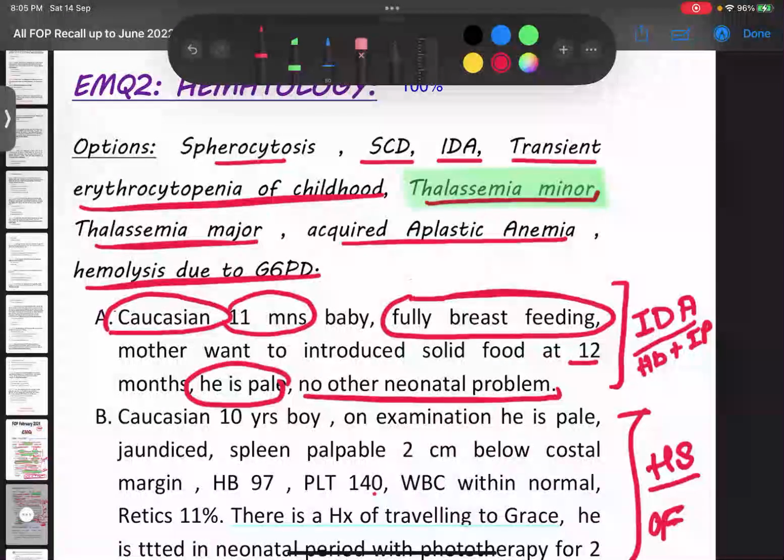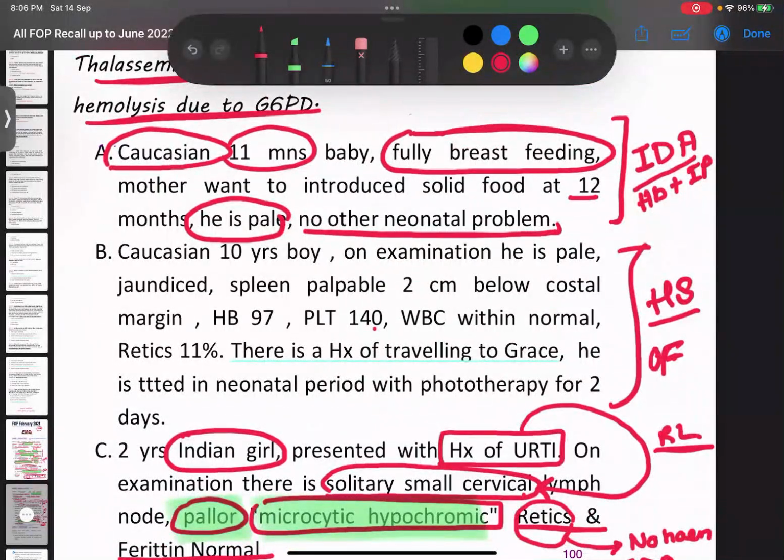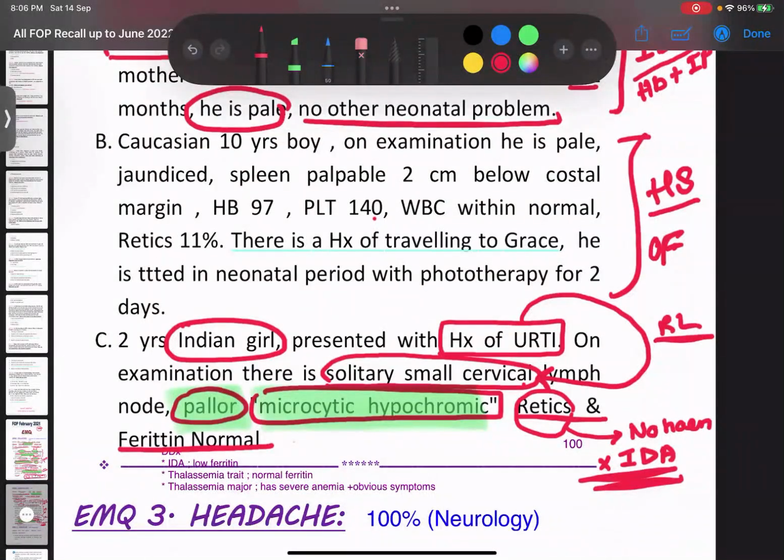Whenever we have microcytic hypochromic anemia, we have to keep some differentials in our mind. First one, iron deficiency anemia. Second one, thalassemia. Third one, sickle cell anemia. So is it iron deficiency anemia? No, because iron profile ferritin is normal. Is it sickle cell anemia? No, because the child does not have any sickling features. There are usually some significant features associated with fever, dactylitis, along with hepatosplenomegaly. So we cannot say it is sickle cell.